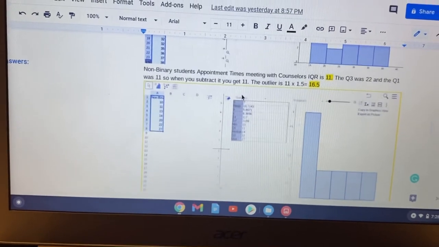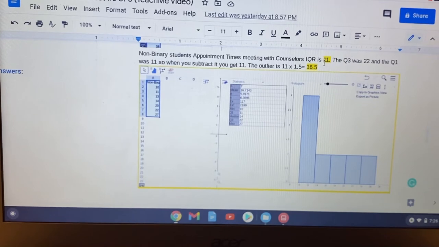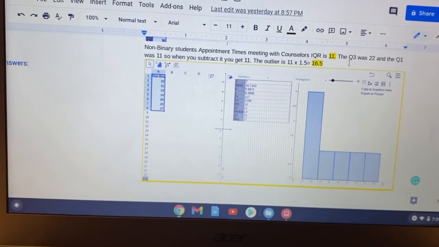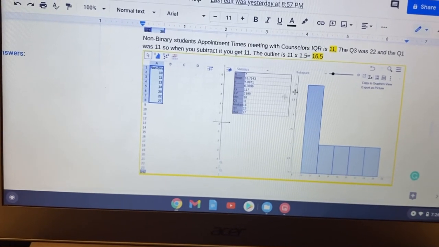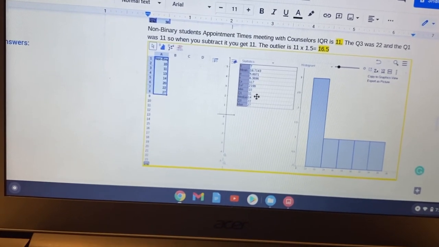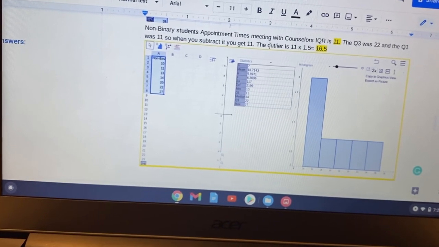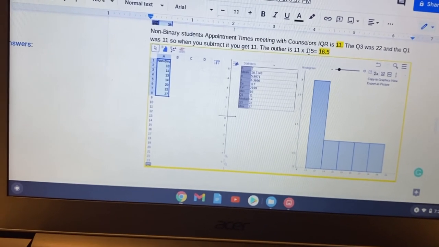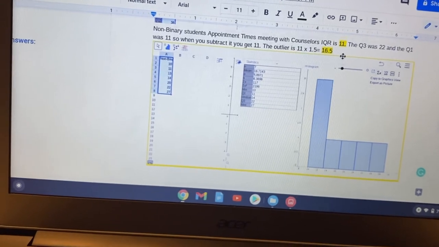For non-binary, the IQR is 11, because Q3 was 22 and Q1 was 11, and you subtract those two to get 11. The outlier value is 11 times 1.5, which is 16.5.